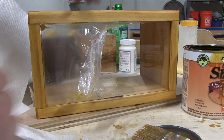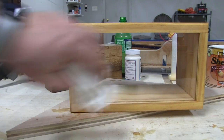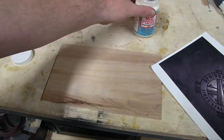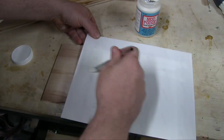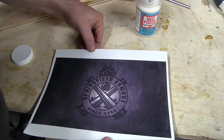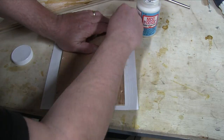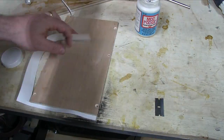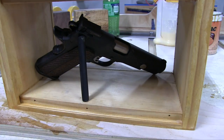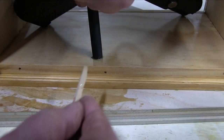Now I'm just peeling off the protective plastic from the plexiglass — you can see it's super clear and it's all set. Now I'm throwing some black paint on that dowel. Here I've got a photo paper print of the Springfield Armory logo, and I've put some Mod Podge on the back of it and I'm cutting it out. If I'd had more time I would have gone to Kinko's or CVS and gotten an actual laser copy to transfer to the wood, but I just glued it on.